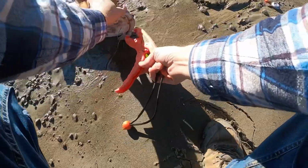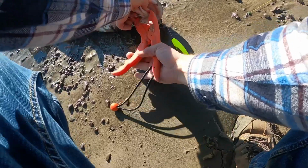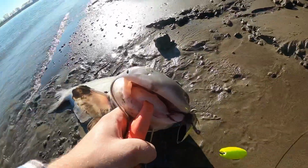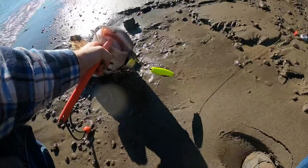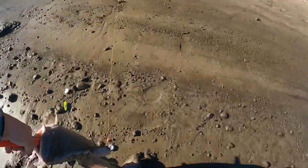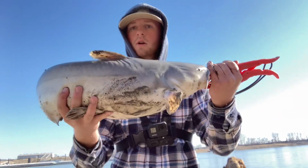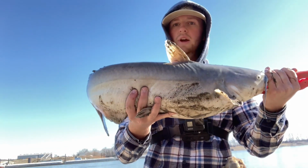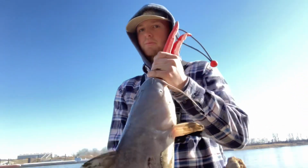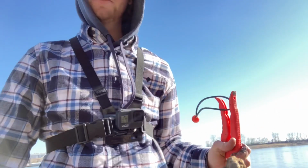Come here, buddy. Look at that, barely hooked right there. Just inside the mouth and the skin. It's crazy. Still got the bait too. Here's the first fish of the day, right here. Nice little blue, probably, I don't know, around 10 pounds I'd say. Not a giant, but skunk's gone now, so that's good.